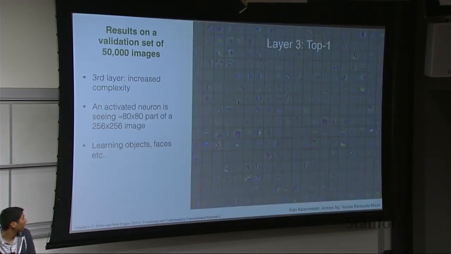We can go even deeper, to the third layer. What's interesting is that the deeper you go, the more complexity you see. At the beginning, we were seeing only edges. Now we see much more complex figures. You can see a face here in this entry. It means that this filter activated when it saw a data point that had this face, then we reconstructed it, cropped on the face. The face is kind of red, which means that the more red it was, the more activation it led to.